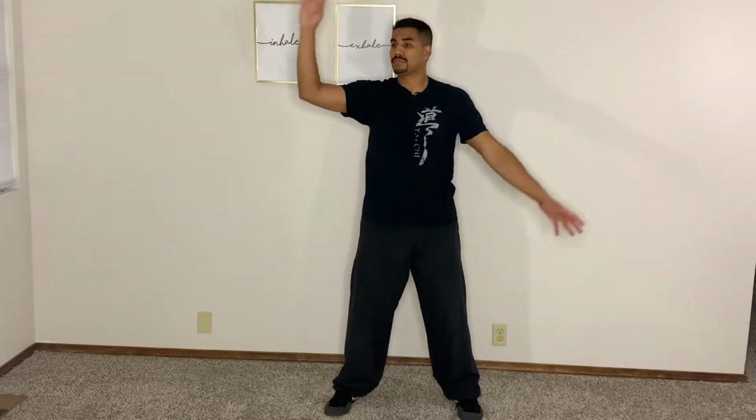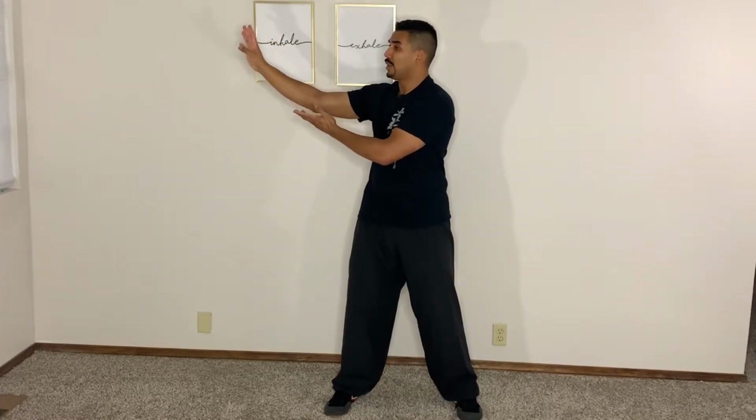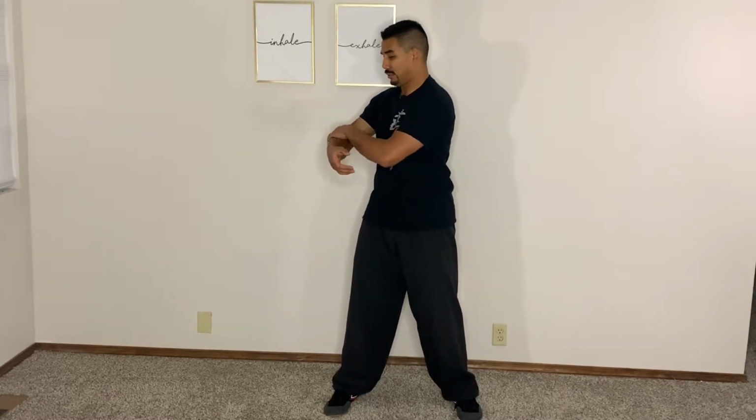Hold ball. Ward off. Rotate the hands, and now roll back. Very good. So I start from hold ball, and then I ward off. So up and out, roll back, bring it back to here. And that'll set us up for press, which is another twist of the waist. Elbow down, etc. Okay.